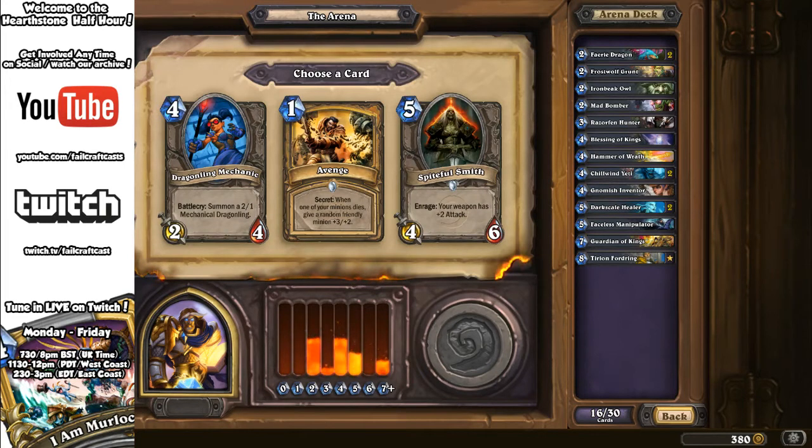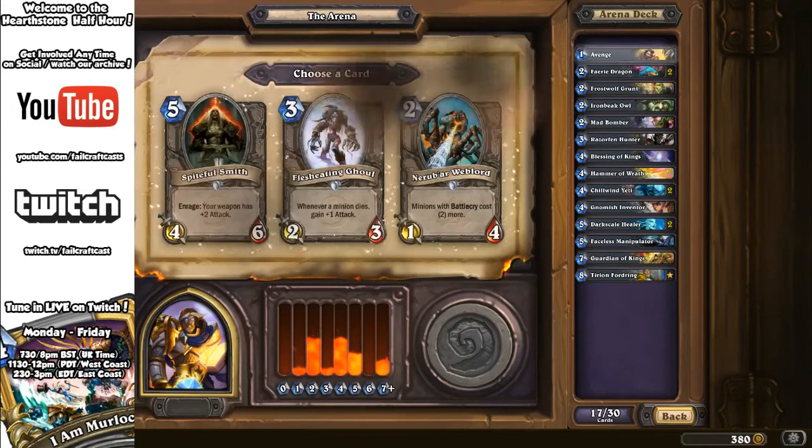Last but not least, the Spiteful Smith. Well, we are a Paladin. We could be drawing weapons. We don't have any right now. But the Spiteful Smith, I really like for Arena. If there's nothing else or in an average pick, I always grab this because of the 4 attack, 6 health. It's like a big brother of a Chillwind Yeti, in my opinion. More health. It's got that Enrage, which can buff you. So we've got Avenge as the choice. Very nice. That will be awkward.